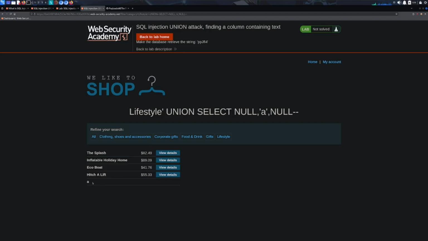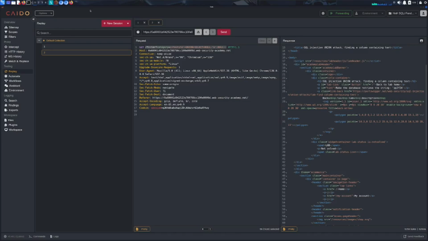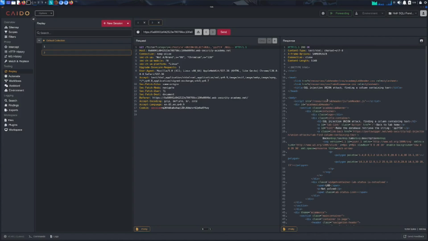And now we have the A item right here, which looks a little funky too. But that should be the solution because we found a column with the injectable. Oh, retrieve the string. Instructions are very important. So instead of just A, we have to use that string so it knows if you solved it or not.